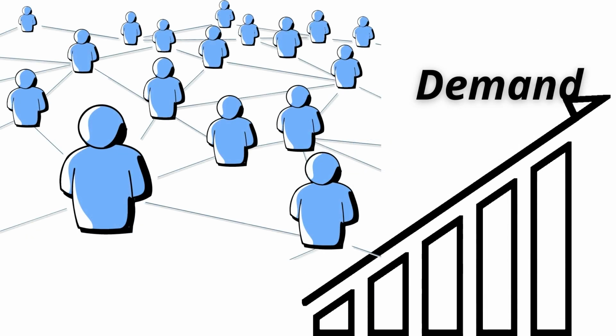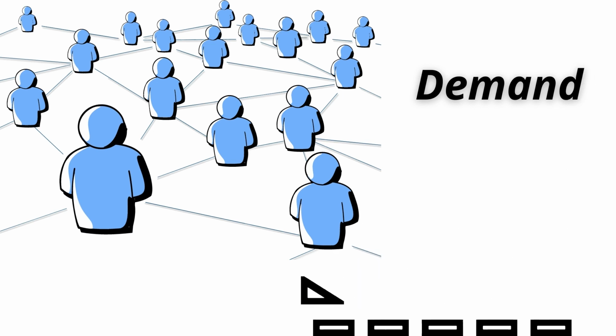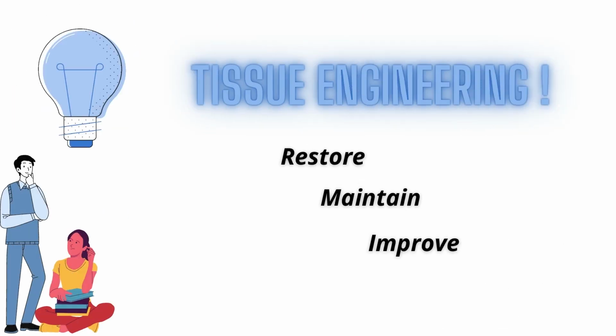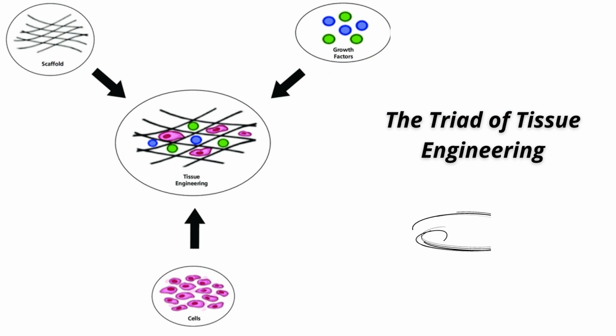Demand for tissues and organs is increasing every year, but the organ supply can't meet this demand. To overcome this problem, tissue engineering has emerged, the goal of which is to restore, maintain, and improve tissue and organ functions. Tissue engineering relies on important factors, which are the right cells to do the job, the right environment, such as scaffold to support the cells, the right biomolecules like growth factors to make those cells healthy and productive, and physical and mechanical forces to influence the development of the cells.